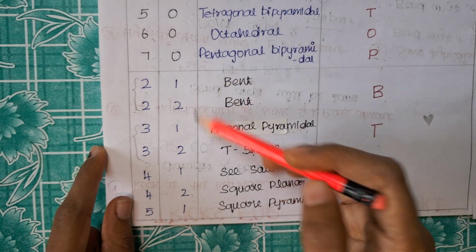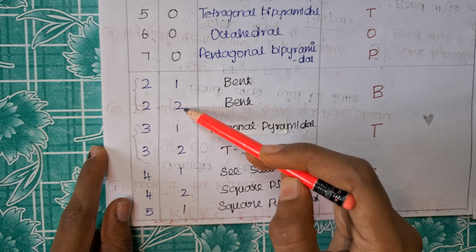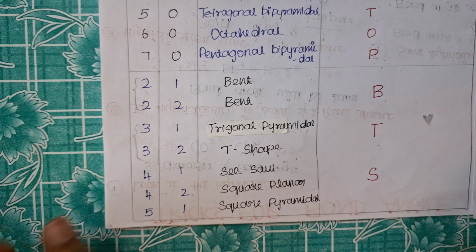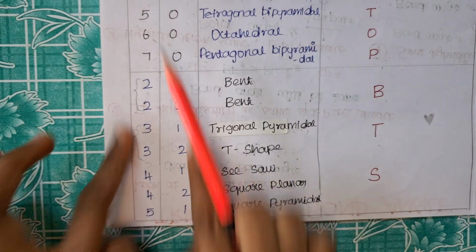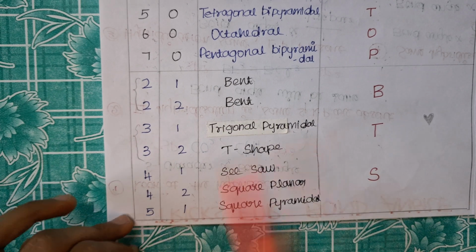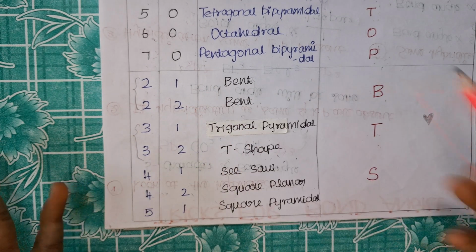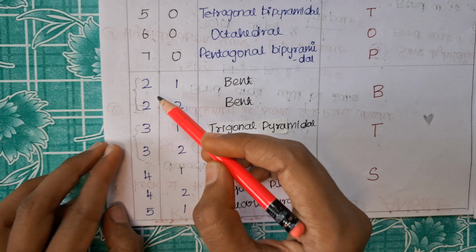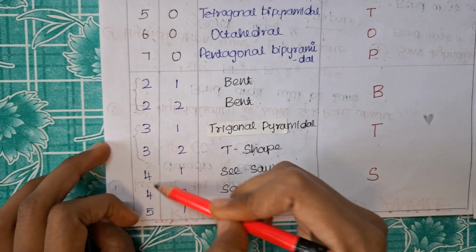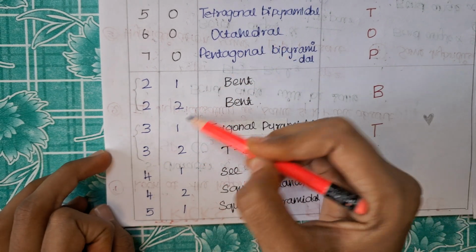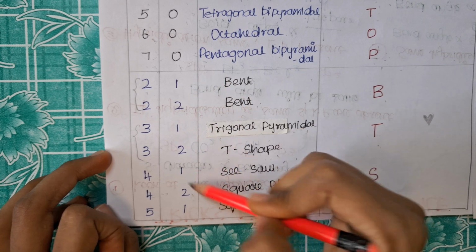Now, the lone pair will be repeating 1 and 2, 1 and 2, 1 and 2, 1. How to write this? Because this is important, okay? Only if you memorize this order, this trick will be useful. If you write here and there, you will be getting confused. So initially you have to write 2, 2, 3, 3, 4, 4, everything twice except 5. Then you have to simply do 1, 2, 1, 2, 1, 2, 1.